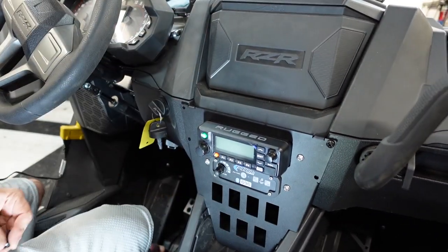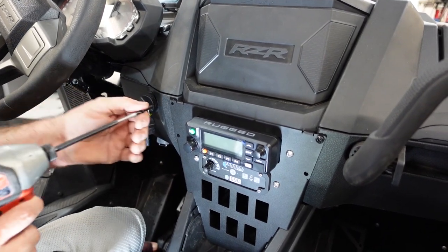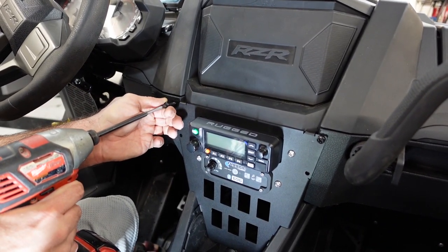And nothing like drilling holes in your brand new car, right? Love it. We do it all the time. Yeah. God, why do we do it all the time? It's worth it.